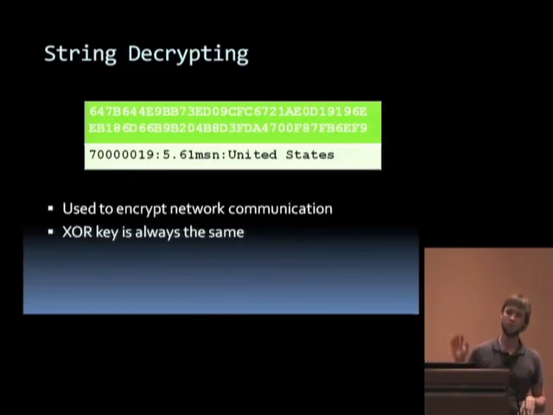The limitation to this algorithm is that it is also used to encrypt network communication, meaning that both the server and the client need to know the key. And that means that the key cannot change very often in the binary. So after reversing a couple of the different binaries, we found out that the key is always the same. So you can quickly write a Python script that is going to decrypt the strings you see go by and understand lots of interesting things. So here's a quick example up there of the encrypted string and then its decoded value.